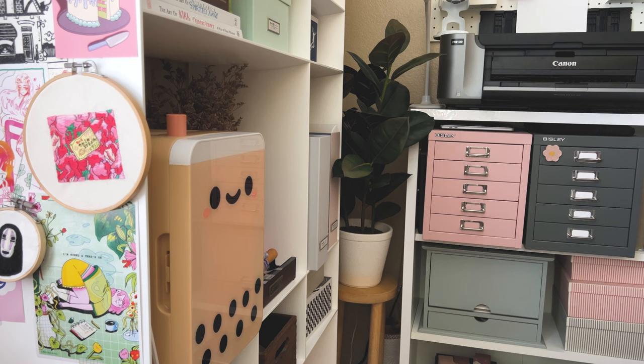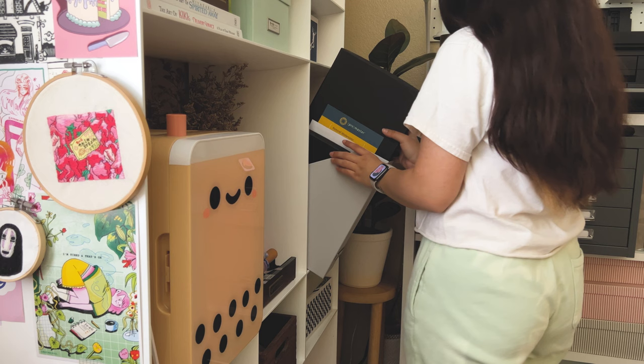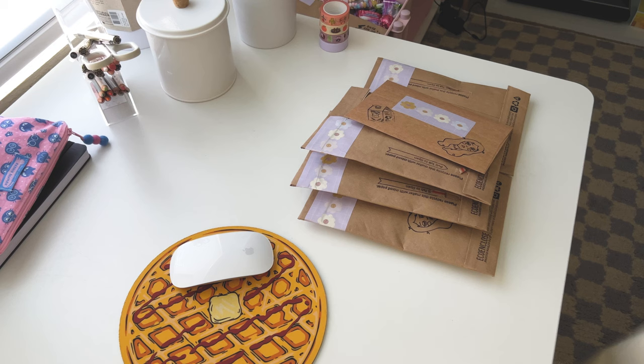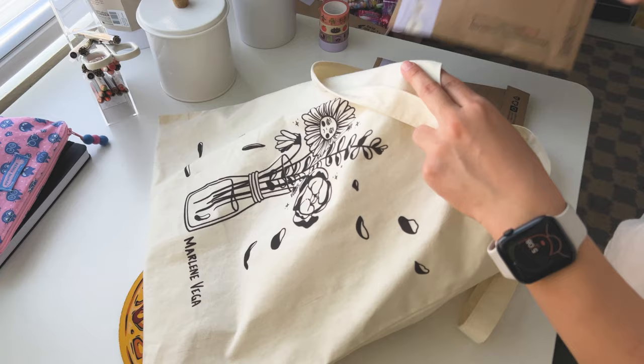It's almost 5 p.m. and I'm pretty much done with all the order packing and printmaking, so I can clean everything all up. Because I pretty much use my desk for everything that I do, work, art, paint, film, edit, I try to be as organized and clean as possible. So I just try to clean up anytime I'm done with a certain task. And that way I have a clean desk.